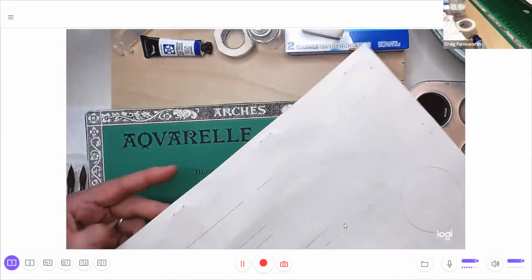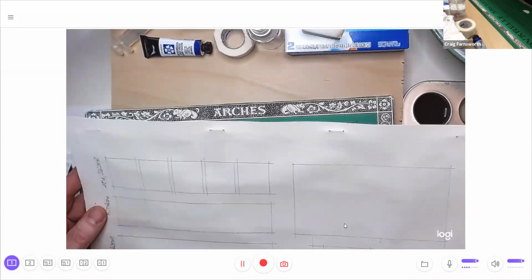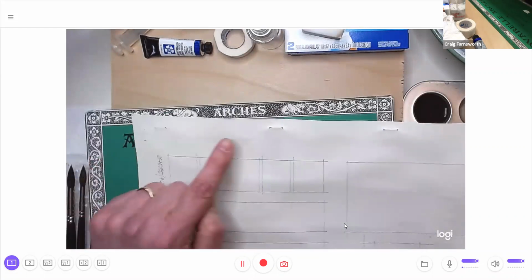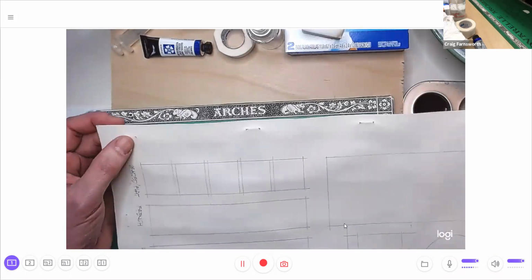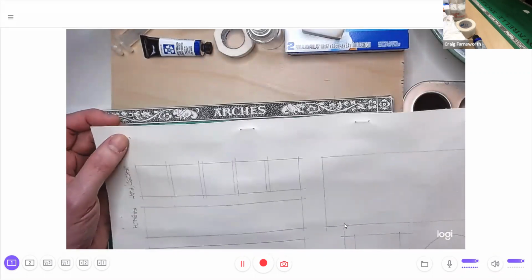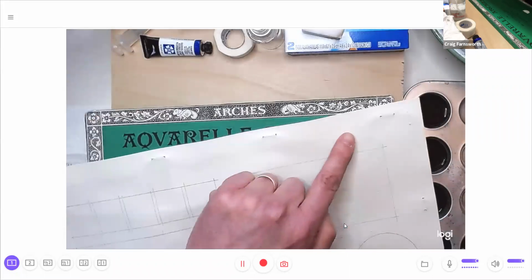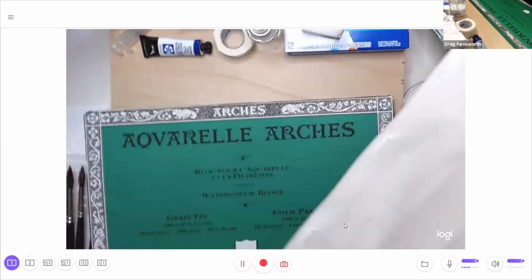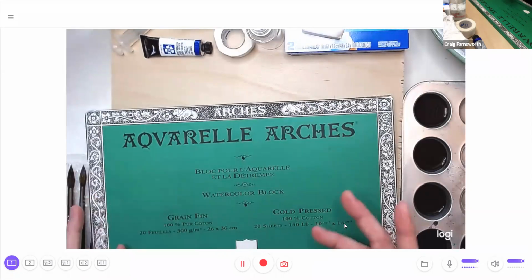And this is a good view here. You can see how that buckles. But if it were stretched, you wouldn't get any of that. You can also see some staple holes here that I've used on this piece of paper in the past. And just to wet it, and then while it's still wet, staple it into a piece of plywood or tape it to a piece of plywood or plastic board. Either way, like those political signs in the front yard, that kind of plastic board, that's what I'm talking about.